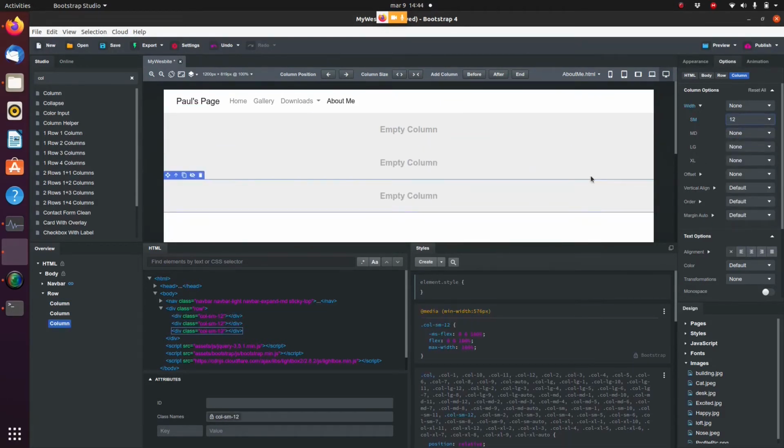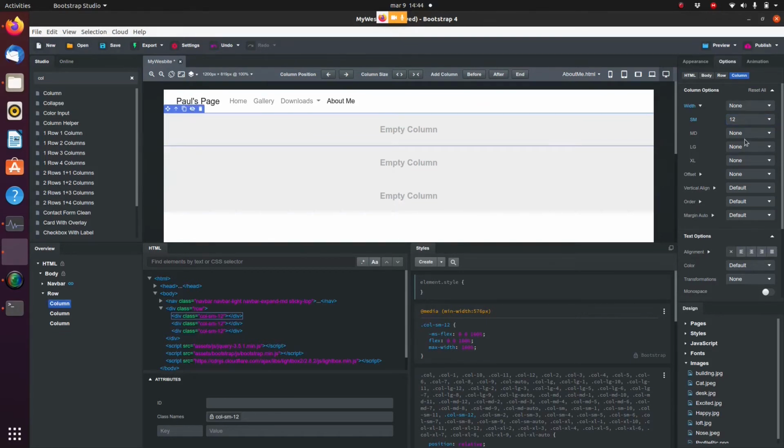For medium-sized screens, we would like to arrange the first 2 columns side by side, and we would like to push the 3rd column down. So let's set the width to 6, 6, and 12 respectively.